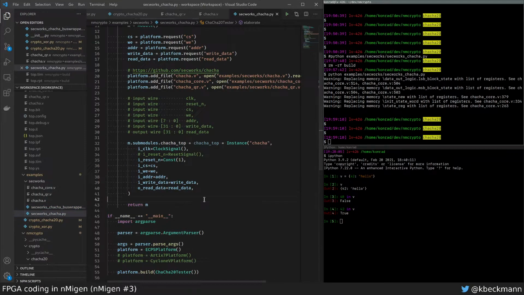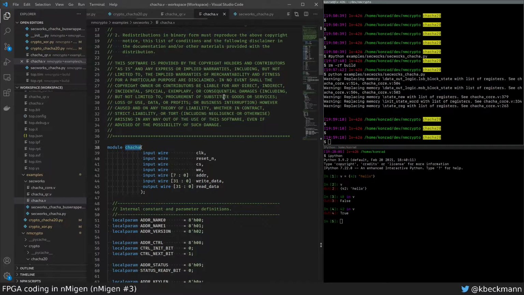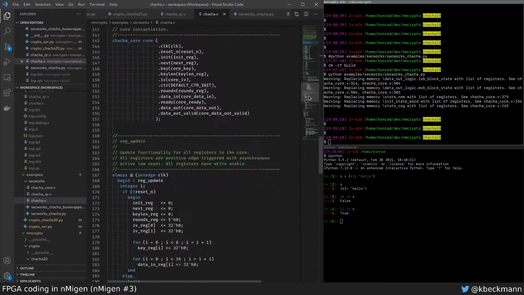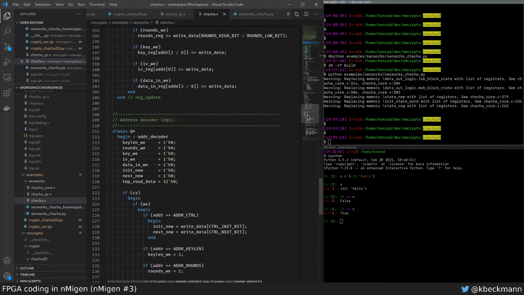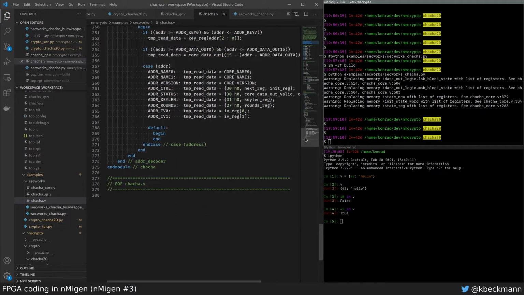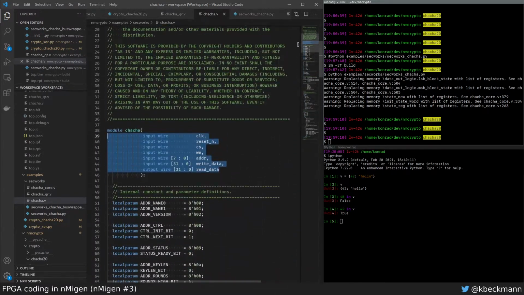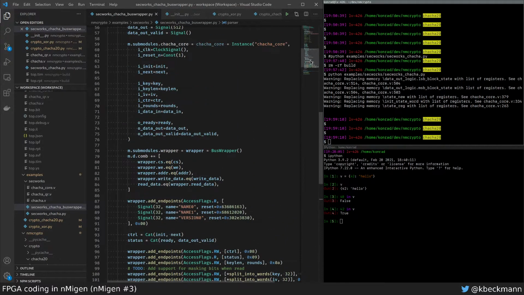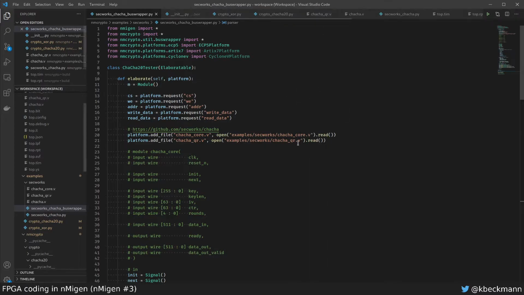Instead of using this one, the cha-cha.v, which again, if we look at it, it exposes these signals, and it does all of the address decoding and all of that, we are going to use bus wrapper. So here's the top module that is, again, including the core and quarter round. Those 2 files are the ones that are performing the actual work.